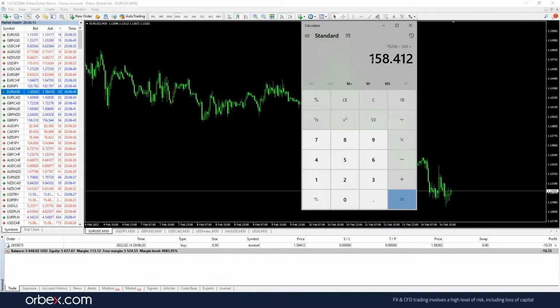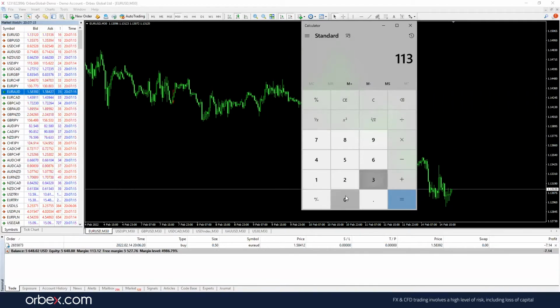Now you're probably looking and thinking, okay, this time around we've got a different number. This is because my demo account is dollar based, so everything is quoted in dollars. Now we have to get this back into dollars, and the way to do that is we divide this by the exchange rate of the Aussie dollar Forex pair. So basically what I'm going to do now is get this 113.12. If you remember this number, 158, so 113.12 and then divide that by 158.